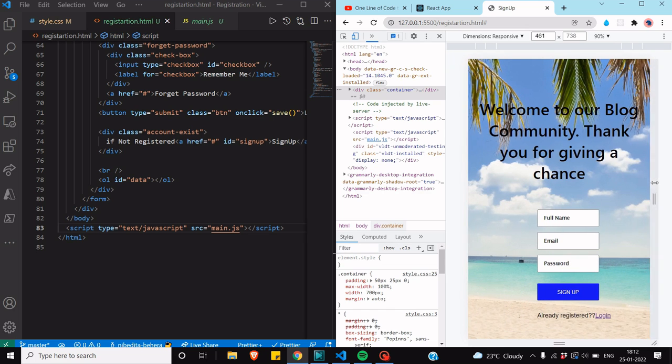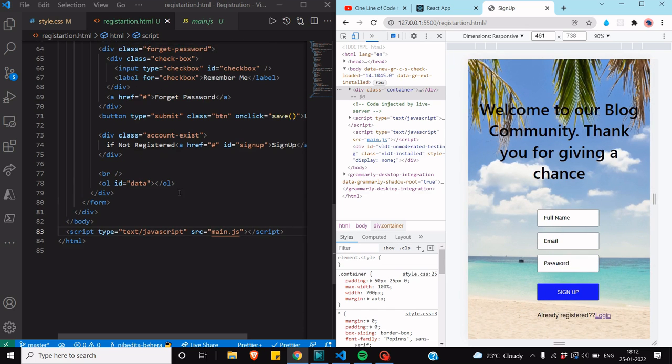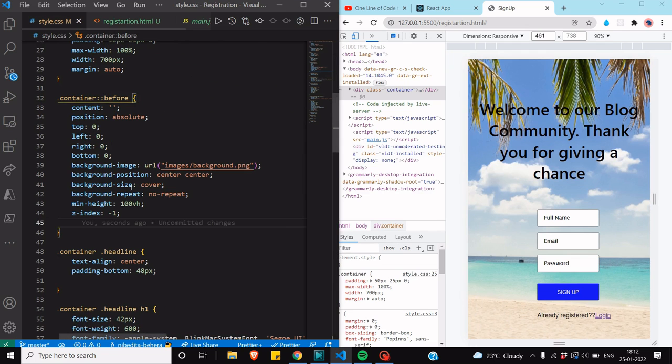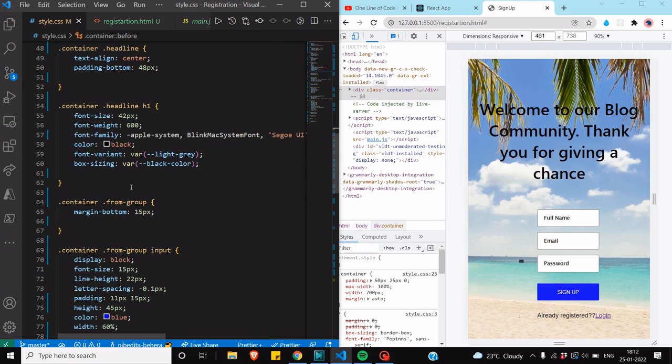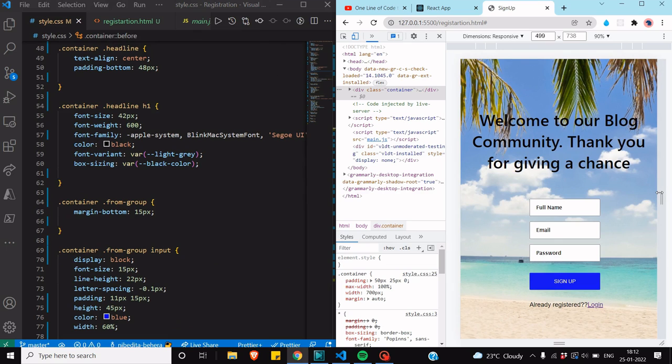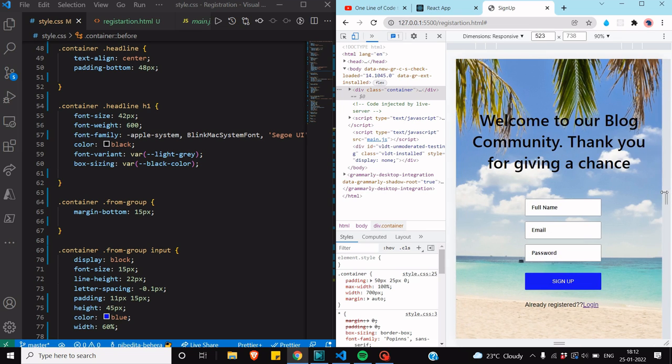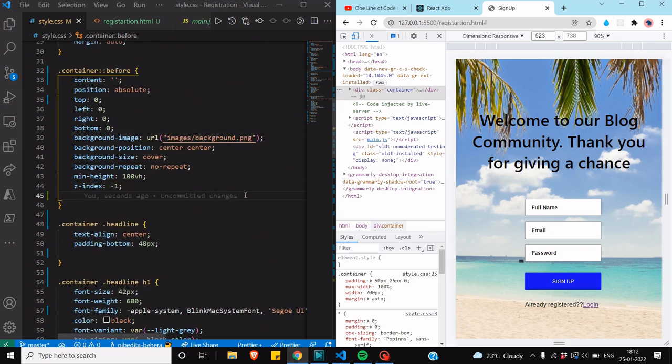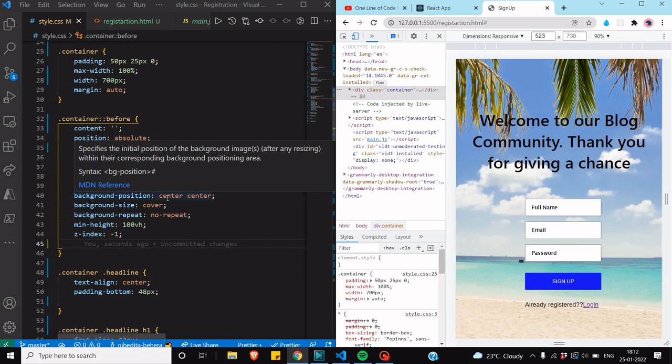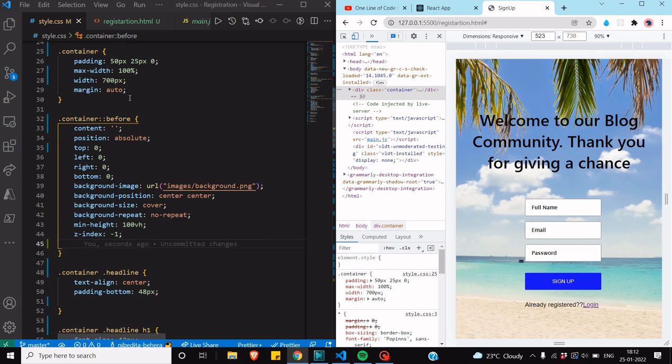And how will we do it? We can do it using the media query. I will go to the style.css and I will set the size for small devices so that it will look good in small devices also. For responsiveness, the best practice is to always use percentage while you are setting the height and the width, and padding also.